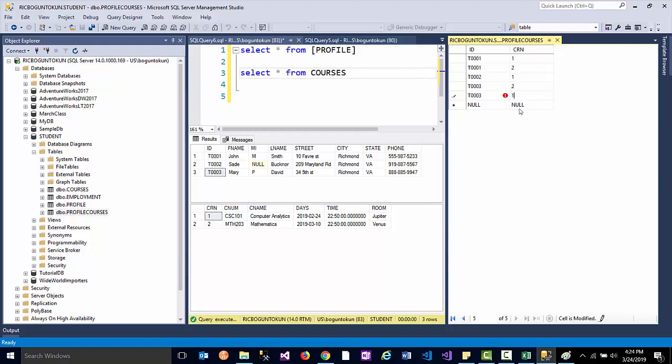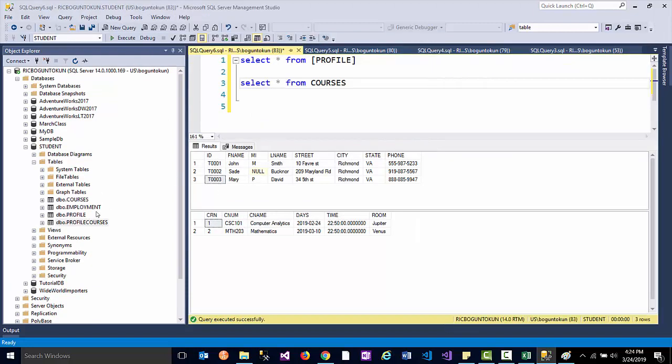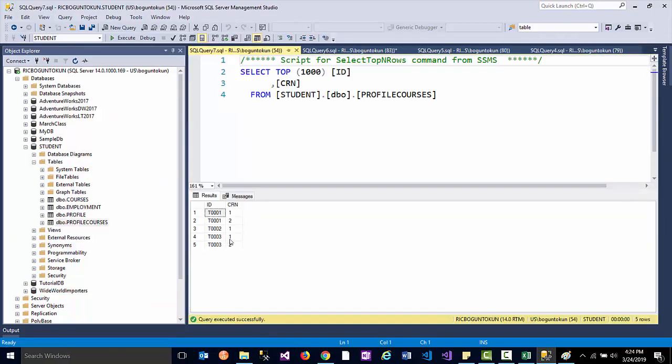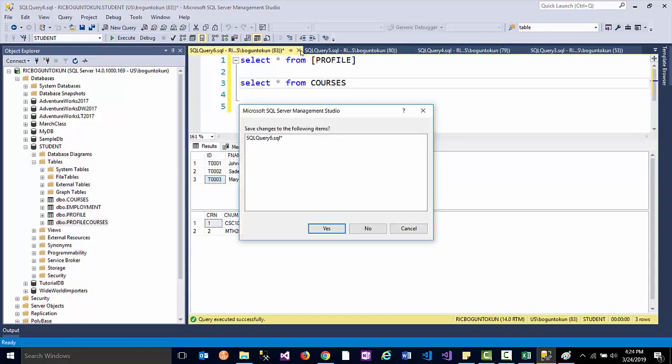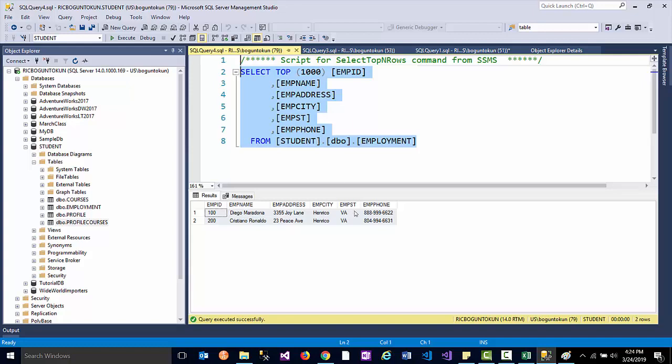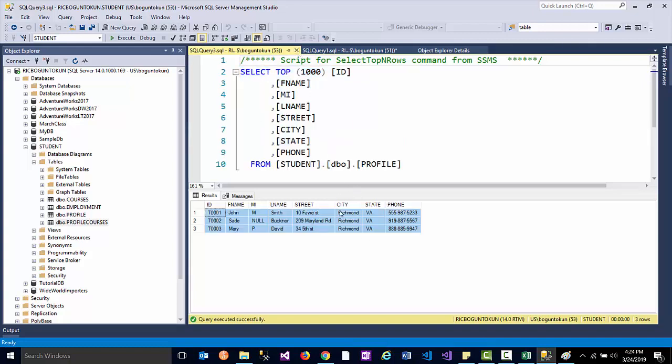Okay, so what you will see is that I'm using the IDs that I have here to put them in the profile courses. Now I have data in my profile courses, and I can say select 100, and then I have this data in my profile courses table. So let's go see what the question is that we should do.